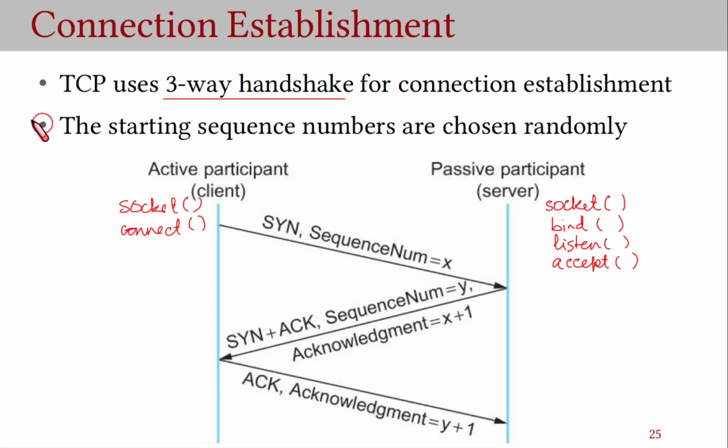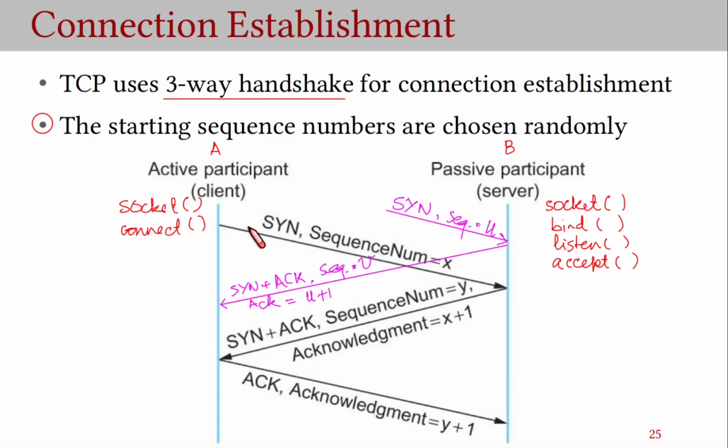It's important to note that the starting sequence numbers are chosen randomly, and they're chosen independently by the two parties. It is possible that two endpoints A and B establish TCP connections using the same ports again and again. When that happens, these connections are called different incarnations, because the source IP and source port across the different incarnations remain the same, and the same for the other side. And then it's possible that a segment that was transmitted earlier may show up later on and confuse the connection on one of these two sides.